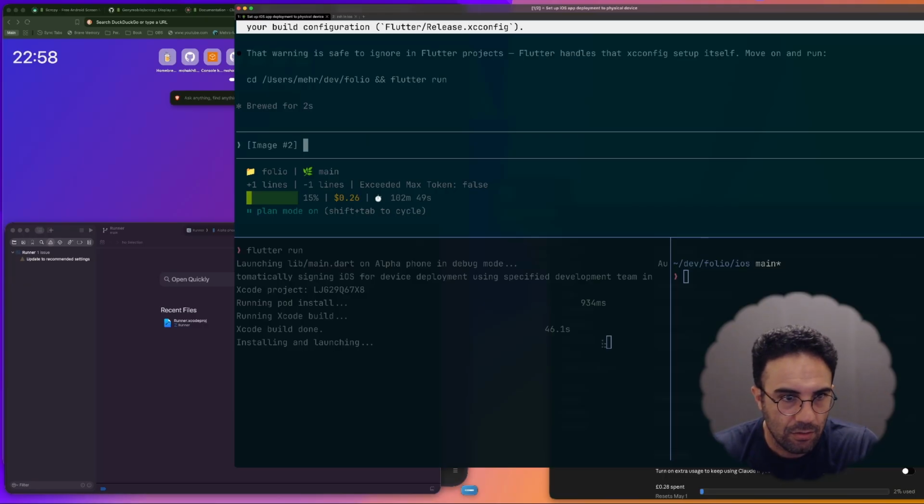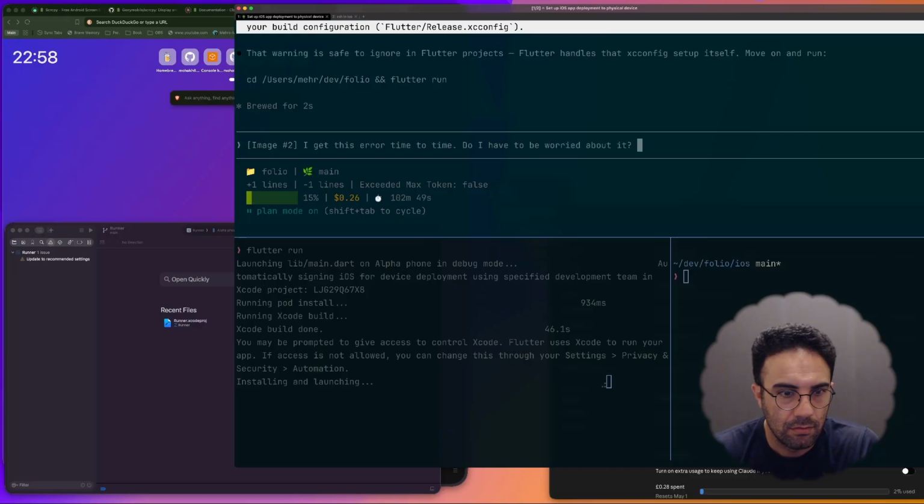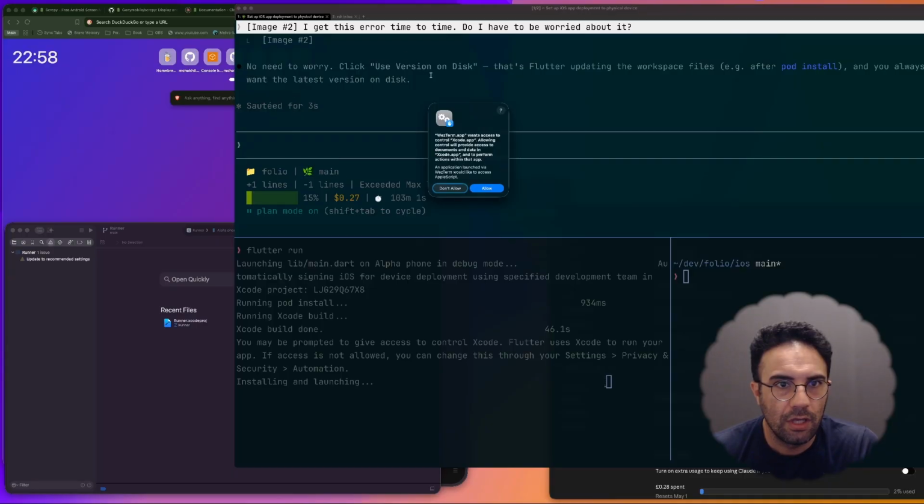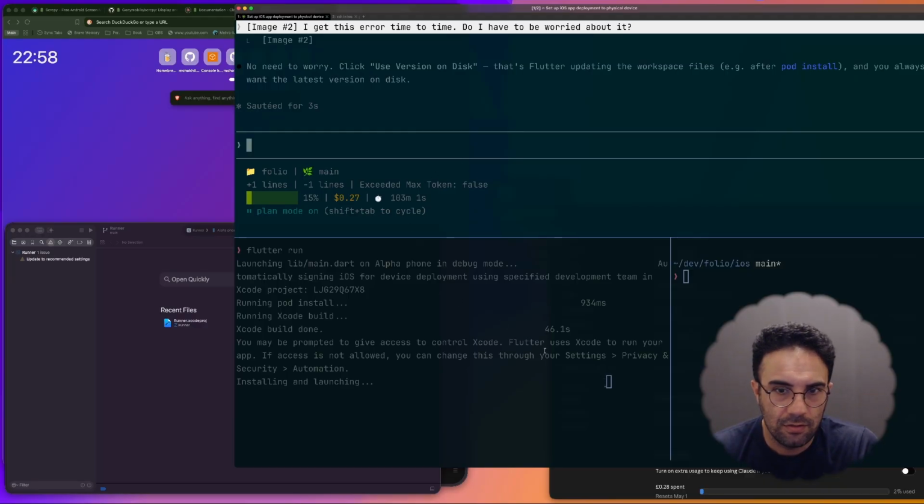I get this error about it. Or you click use version on disk.